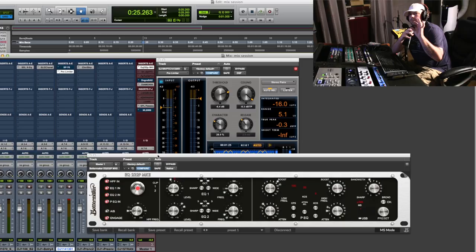I sold my Vari-Mu because it became the day and age of people wanting me to barely touch it. We have a Vari-Mu over at another studio that I work out of, and I was just like, dude, I really don't need it. I keep putting it on the end, but it's not really what we need because people are imparting it in the mix. I would say strongly to people that the Vari-Mu is still an amazing piece. It still works wonders on a source, but is it the first choice for me in a mastering situation now? Probably not. So I'm going to talk about things in context today.